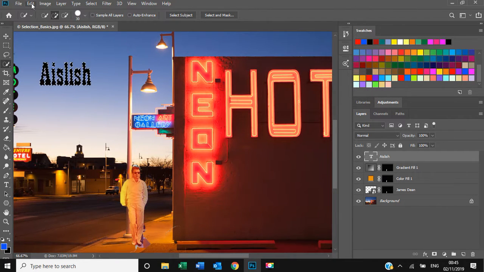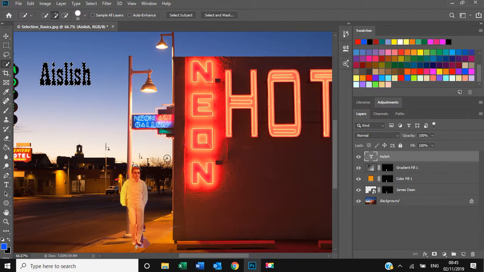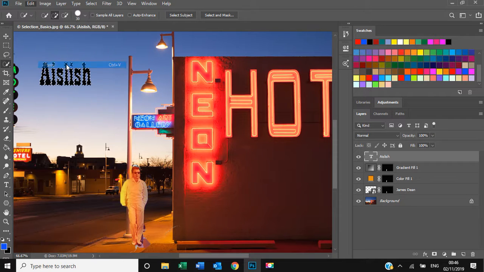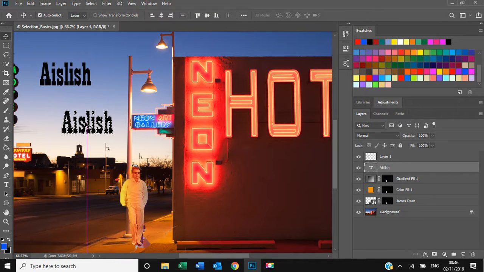Or you can come up here to edit and you can choose copy from here, and then you can just do a very straightforward paste on this existing layer as opposed to on a new layer. But just be mindful that if you're doing any kind of effects or anything like that, you can see there I did do a copy and paste.